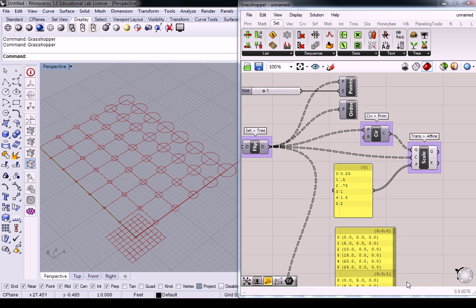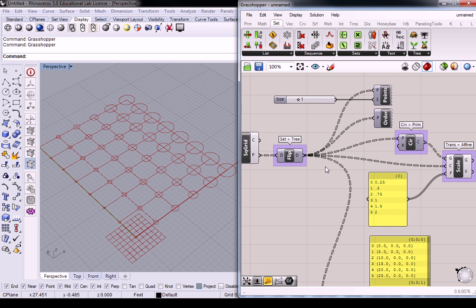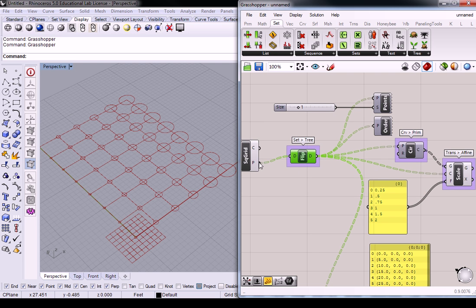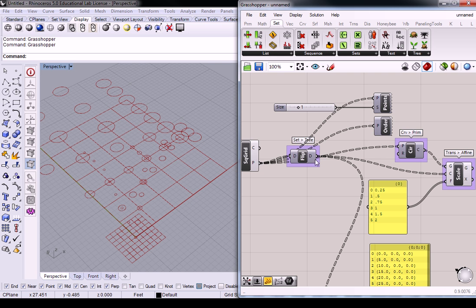The next step for us, guys, is going to be to switch from our flipped matrix back to our original matrix. Okay, and you're going to see that it's going to do something a little bit differently. So if I remove this, I have to obviously replace all the connections. So I'm just going to start doing that one by one. So I'll plug this in here, I'll plug this in here, and I'll plug this in here.